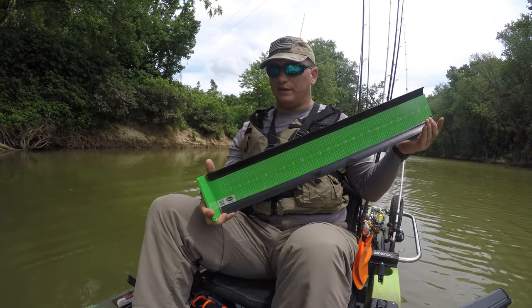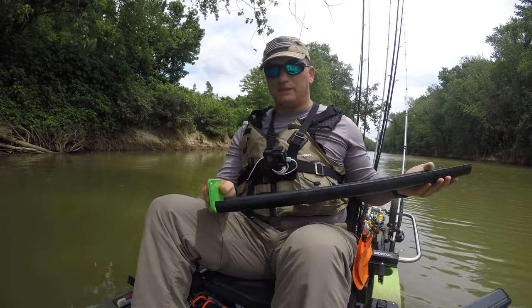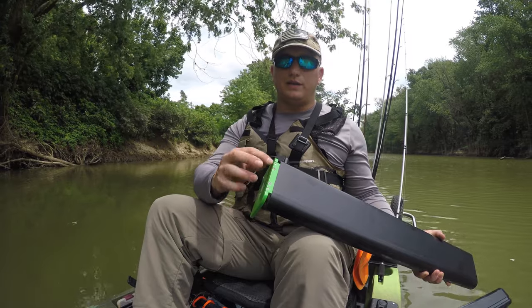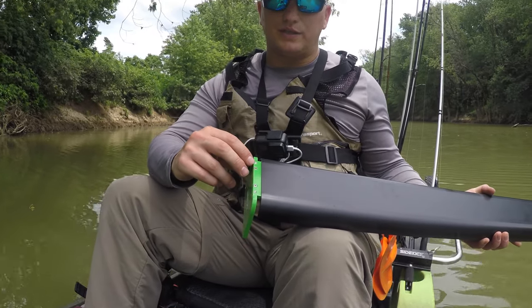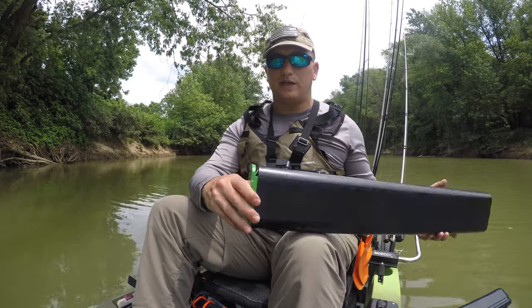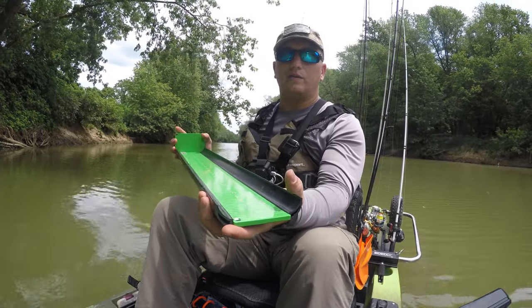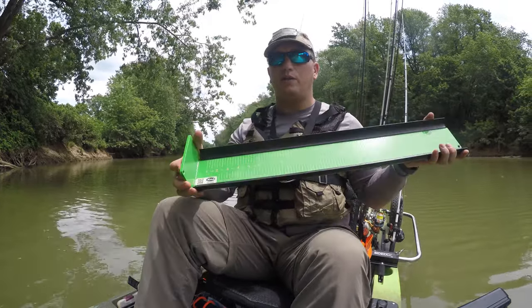So I chose to get one of these Catch Company boards with the cradle. I've not measured any big fish on it yet, but man, this thing is high quality. I think it's aircraft grade aluminum. If you look at where the fence connects, it's pinned — there's a pin that goes down into the bottom of the board, and you've also got these bolts that attach it on there. It's got a high quality powder coat finish on it, and the numbers and everything are really easy to see. You've got this cradle on there to help cradle your fish, and there's an eye here and an eye here so you can put it on a tether on your kayak.